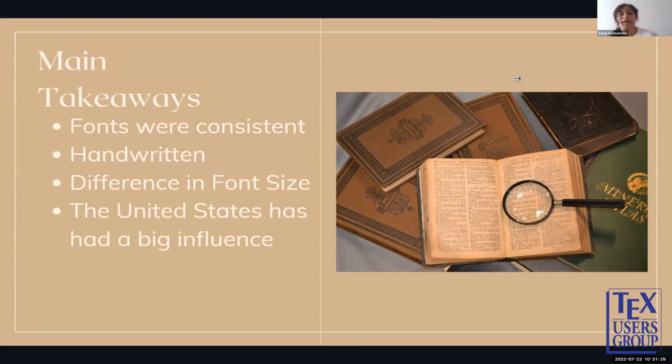So what I really took away from these comparisons and analysis was that usually fonts are pretty consistent. Whether they looked handwritten or typed, they looked pretty consistent in the way they were formatted, and they wanted to make things stand out. By making things stand out, like the preamble or the headings, they made them slightly different fonts, just like we do nowadays with titles, and they also made them bigger in size to make sure that's the first thing you see.